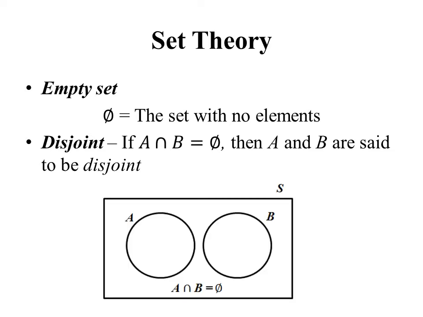So if we draw a simple picture of this, again, here's our sample space, here's a set A, an event A, here's another event B, and notice how those two sets don't overlap. So there is nothing that is in both A and B, so A intersect B equals the empty set. So that means that those two sets are disjoint. So hopefully these ideas from set theory all look familiar. Keep these in mind as we read through section 1.4.